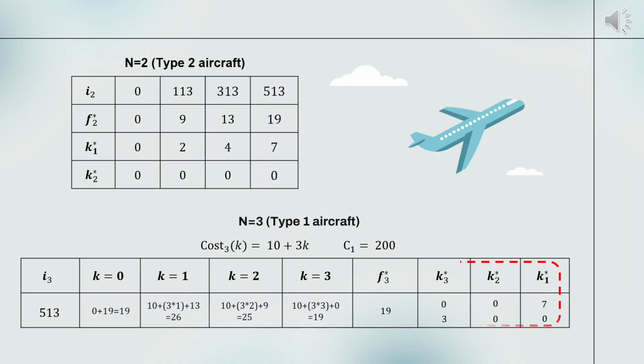As you saw, using the dynamic programming approach not only helped us find the absolute minimum cost of 19, but it also revealed two entirely different optimal policies to achieve this goal. This is the true power of dynamic programming, providing decision makers with the flexibility needed for real-world scenarios.